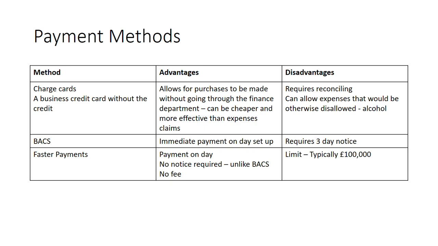Also as well, by handing over a credit card or a charge card to somebody, that means that they can go and make expenses that would be disallowed if they made an expenses claim. So for example, if this salesperson had bought alcohol with their meal, most often the firms would not allow that and would not pay for that expense. It's not tax deductible, and so the person would have to pay for that themselves. However, if they've done it via a charge card or an expenses card, you wouldn't see that unless you actually got the bill and read through it. So it can be quite expensive to reconcile up charge cards and credit cards.